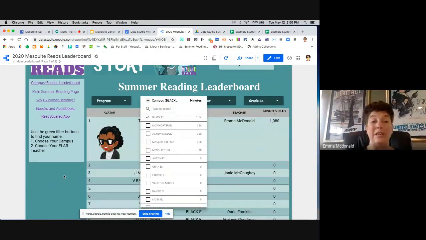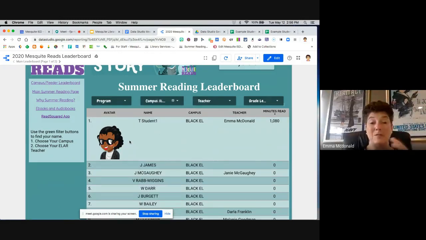So actually, with this spreadsheet, we're getting phone numbers, email addresses, just a wide variety of data from the students, but I don't want everybody to see that. I only want them to see their first initial and last name, the campus, their teacher, and then how many minutes they've read. And again, this totals it.